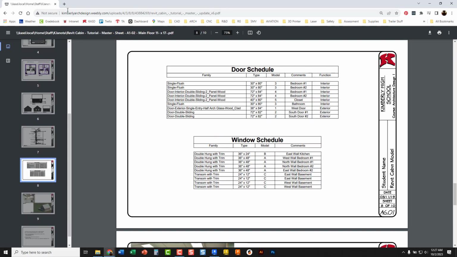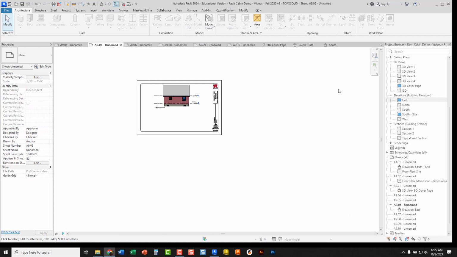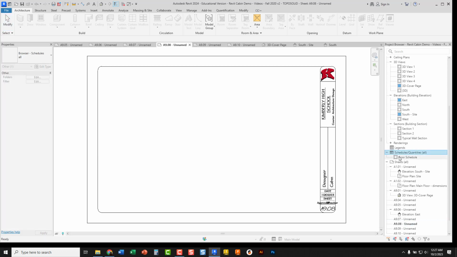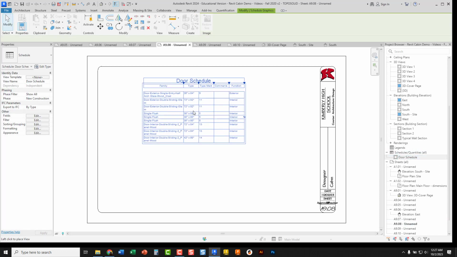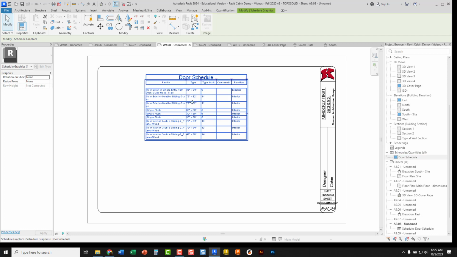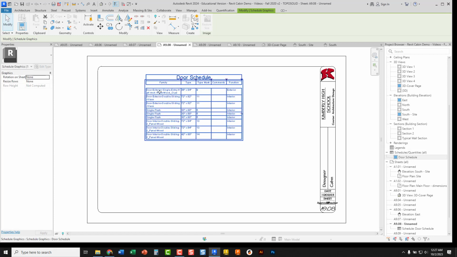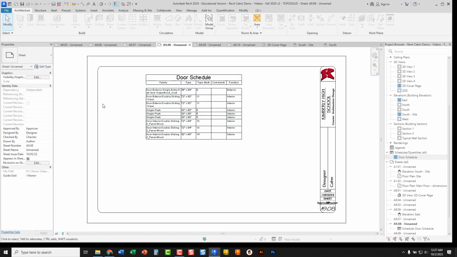Schedules, they just drag and drop from the project browser as well. If I go to another blank sheet of paper, find my schedules, door schedule, bring it over, drop it. Now here's a big thing. I am picky about this. I don't like it when the rows wrap. It's hard to read these titles like that.